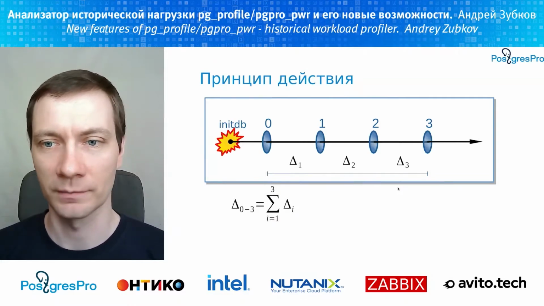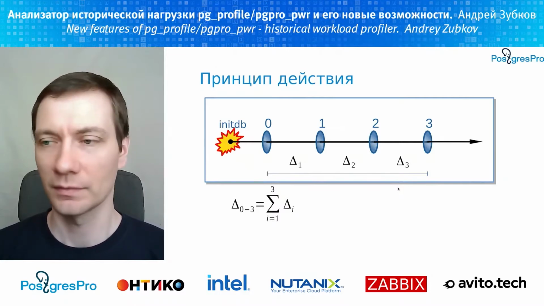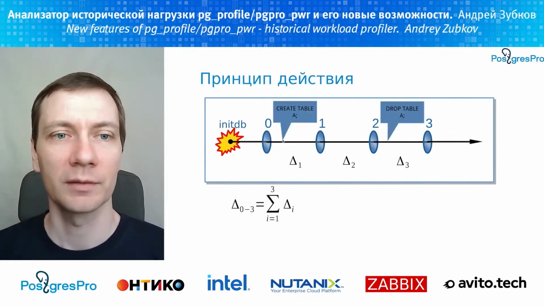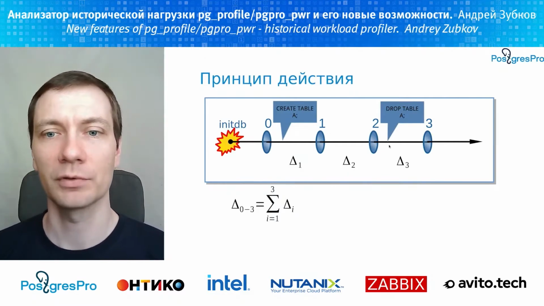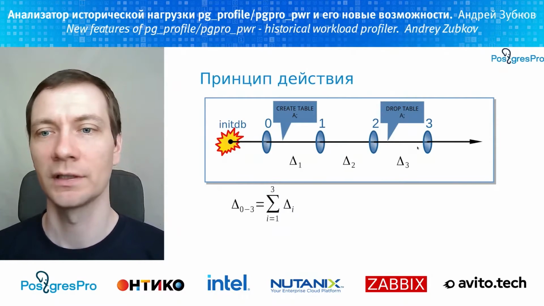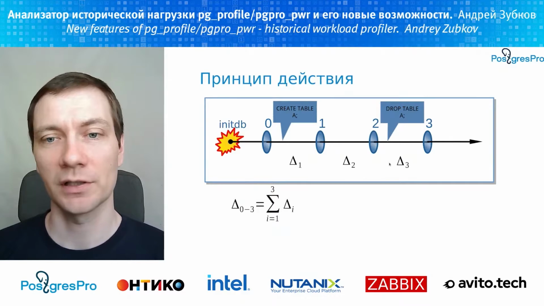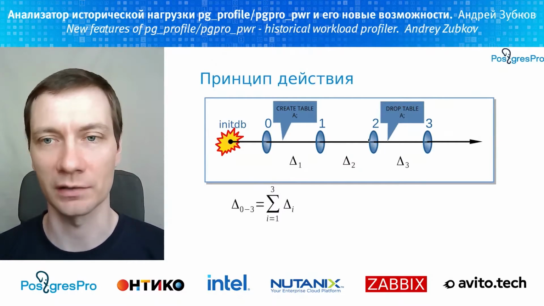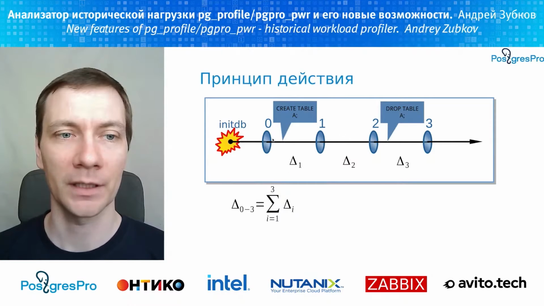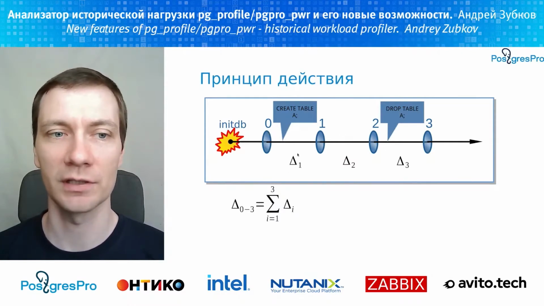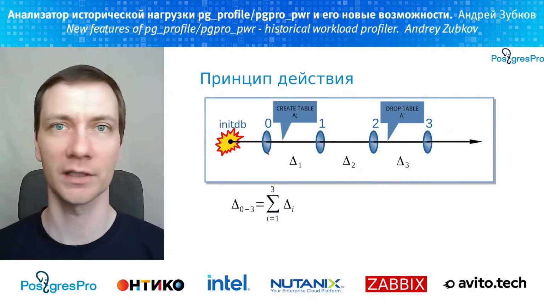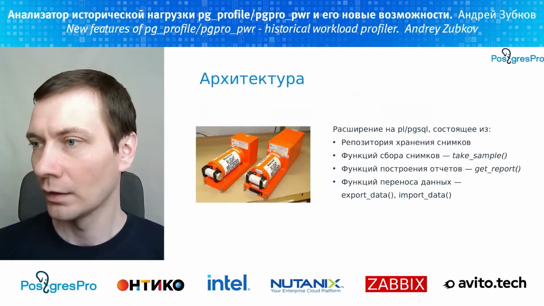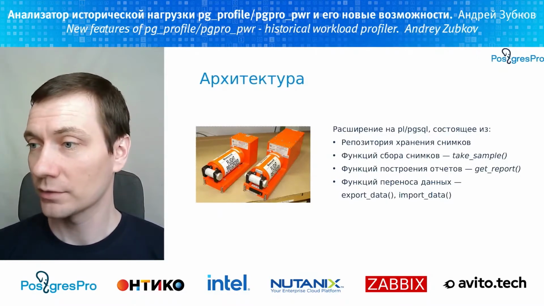So why do we calculate these increments instead of preserving just absolute values? Because it allows us not to keep everything, since it's not needed, but it also allows us to tackle the following problem. For example, we had a table A that was created after snapshot 0 and then was deleted after snapshot 2, but we actually measure increments from 0 to 3. If we have increments and we sum them up, everything is fine. Of course, we lost something here, but at the same time we saw that we had this table and something was going on with it. But if we preserve absolute numbers, and for example take them from 0 or 3, we will see that there was no information about this table, and we could simply skip it. That's why we prefer to store these increments.